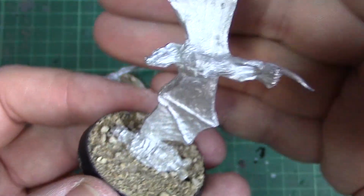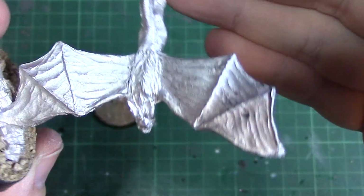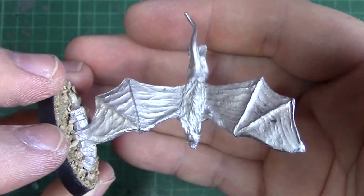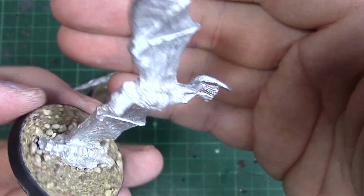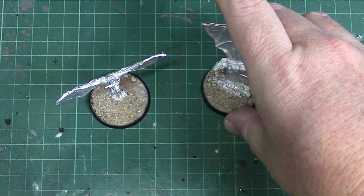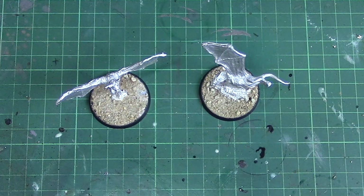This is, like I say, a swooping pose, mouth closed. Very nice sculpts. There's only so much you can say about bats. A lot of fantasy bats go off the theme of actual bats in the wild, and they maybe just exaggerate the heads, the mouths, the size of the wings, just to make them look a little bit more grim and evil. But all in all, nice sculpts. They're going to come in very, very handy.